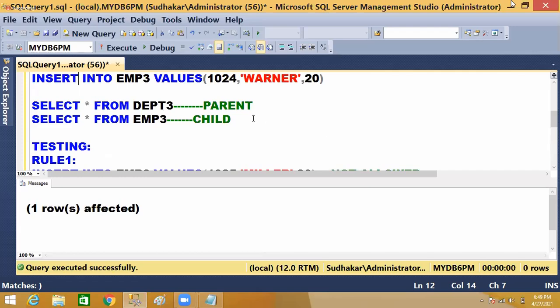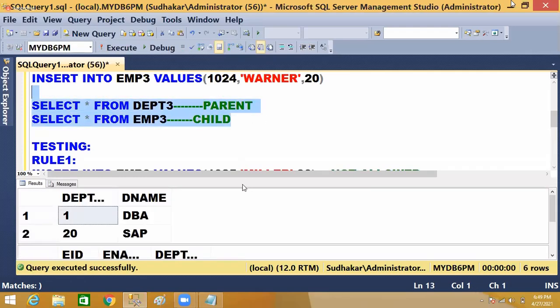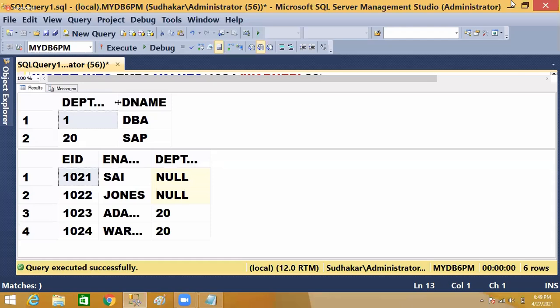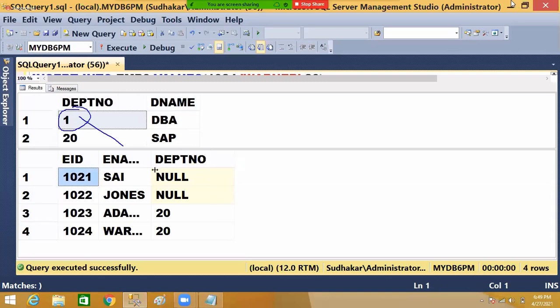Come out to your child and parent tables and check what happened. The 10 is converted to 1 in the parent, but the tens in the child table are converted as null here. So that means your data is not updated as 1, it is just converted as null. This is updation.